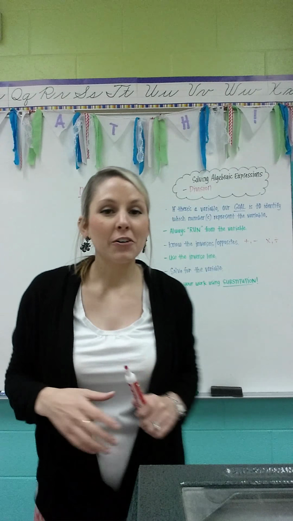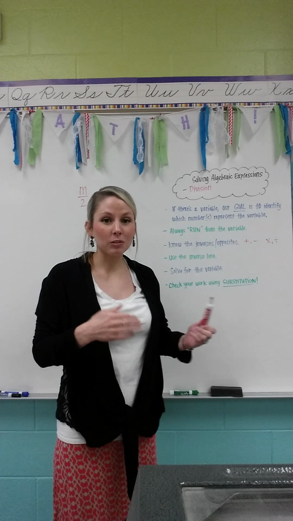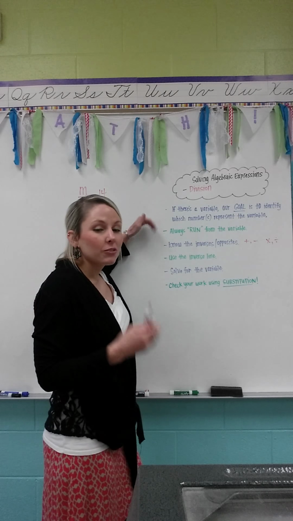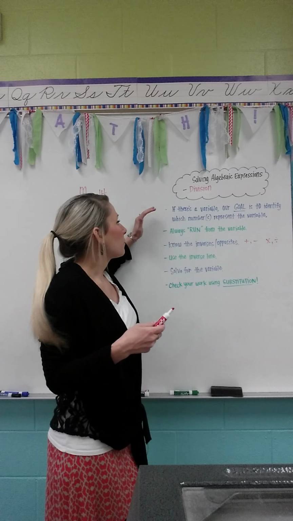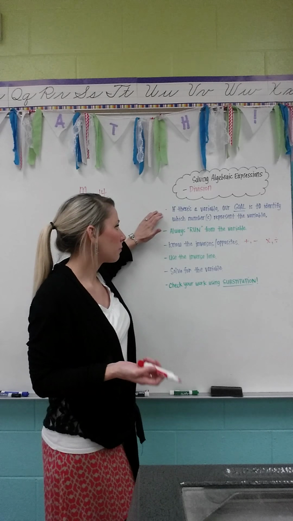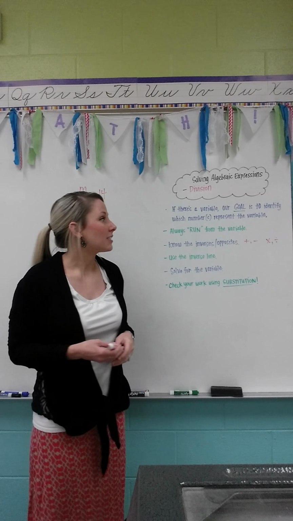Hey, I'm going to show an example of solving an algebraic expression using multiplication, but it's a division problem. So there's just a few things I need to know before I can do that. When we have an algebraic expression and there's a variable, our goal is to identify which numbers represent the variable. So in other words, we just need to figure out what the variable is.